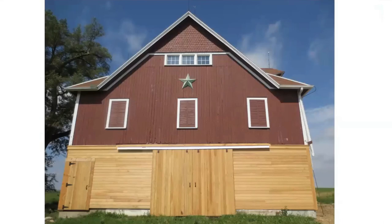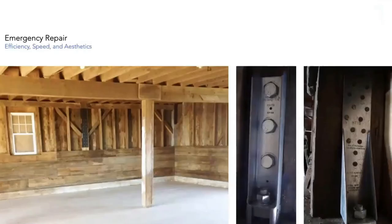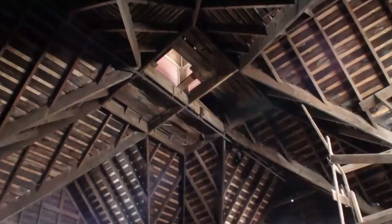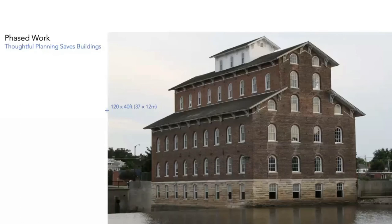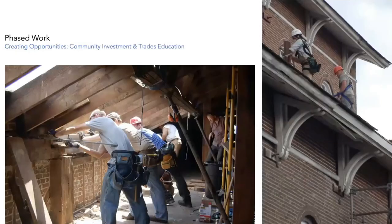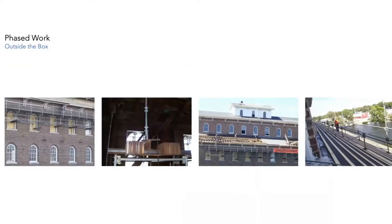We ran a drop sighting profile and installed new doors — basically a whole new lower level. It takes about three or four days to lift and straighten a building like this, about a week to put a foundation in, another three or four days to set it down, and then the rest — floor installation, siding installation — is fairly straightforward. A lot of our work is phased, and we find that very affordable. This is a project we've been working on since 2008 that started in the basement and worked its way all the way to the top, most recently including a new roof, window restoration, and structural repair.